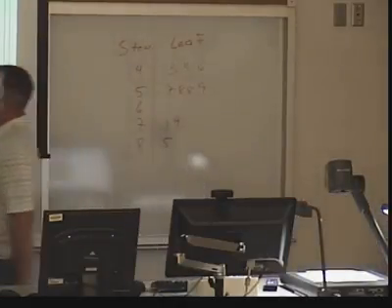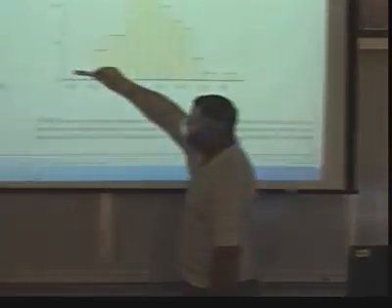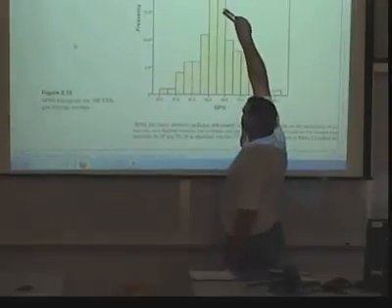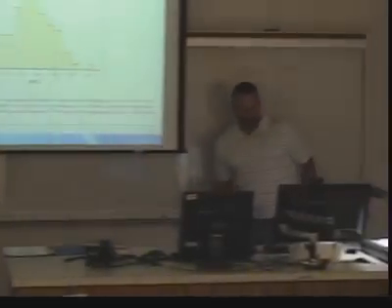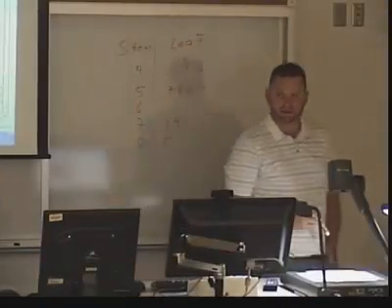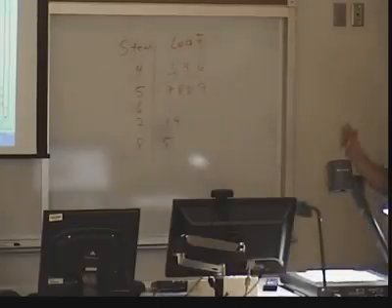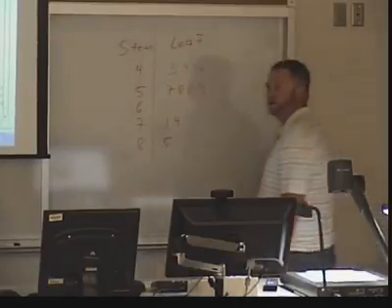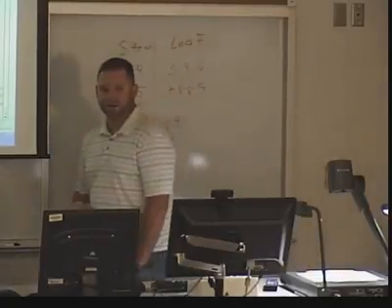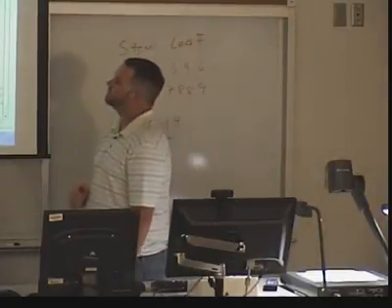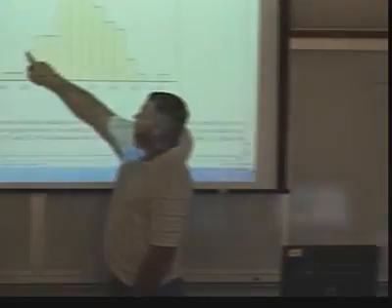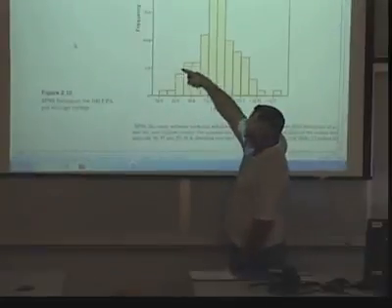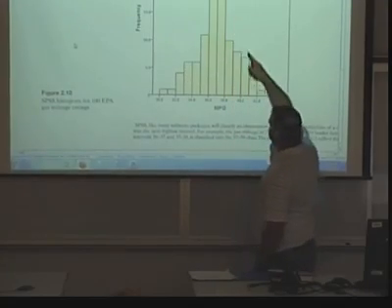But there's more observations between 36 and 38 than in any other 2 mile per gallon interval. Now you'll notice the shape of this graph starts off really small, then it gets really big in the center, and then it drops back off as we get big. That's a very specific shape in statistics. Anybody know what that shape is starting to become? There's a special name for it. You probably heard it before. I know if you took 106, you've heard it. So if I was going to take the left-hand endpoint of each of these rectangles and create a nice line, go up and then start to come back down.